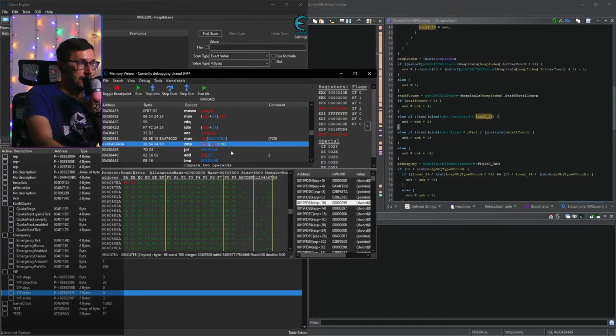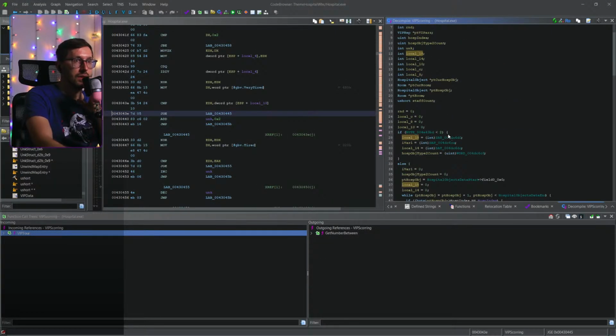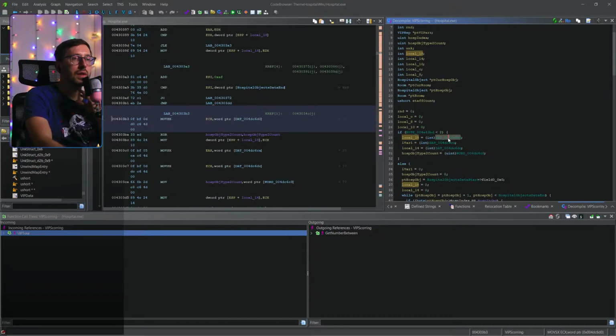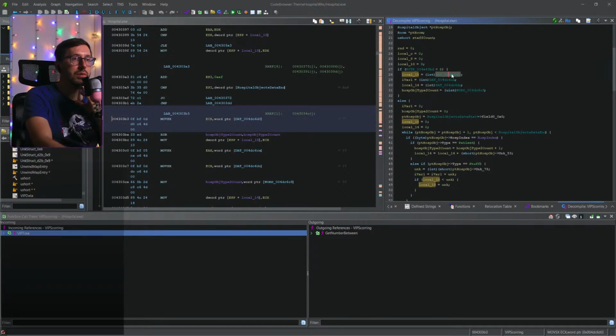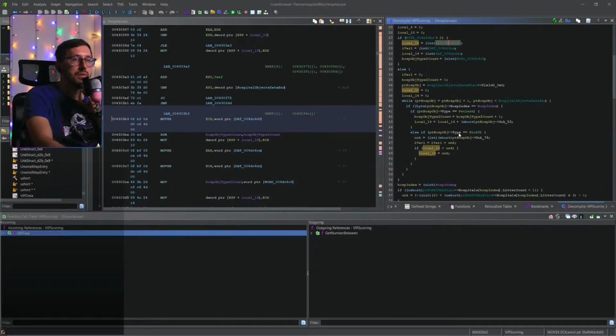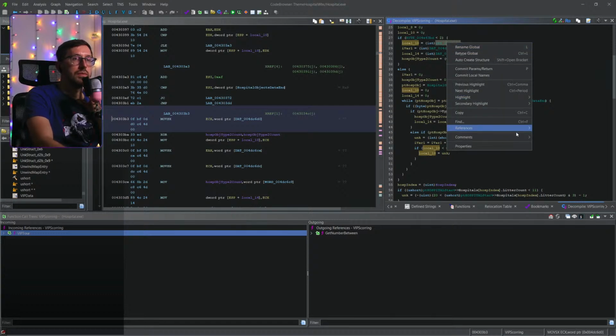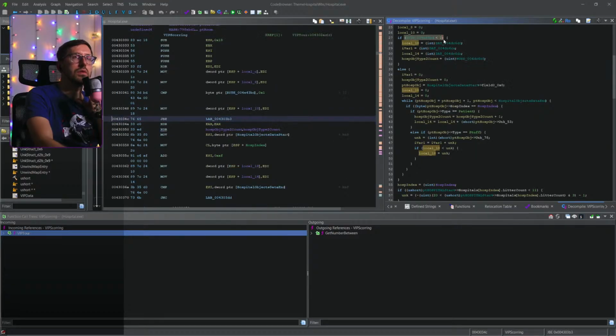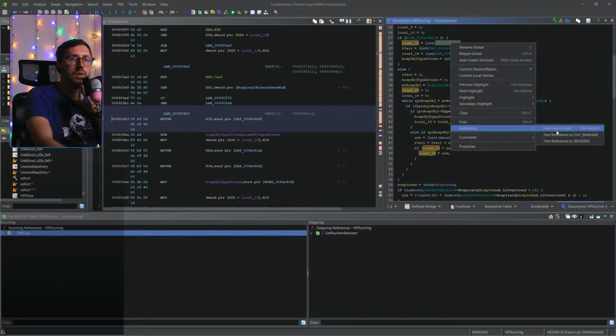Okay. So we are comparing one to another one. How we are getting this 601, I need to understand. In this local variable. Can I find a reference to this?